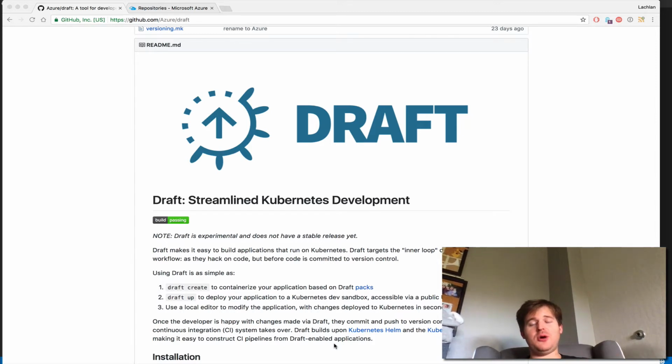So there was an announcement this morning at CoreOS Fest by Gabe Monroy of Microsoft, announcing a new open source project called Draft. Draft's mission is simple: it's to streamline Kubernetes development. So that's really going after laptop to production environment and getting some faster repeat cycles and getting your code out there tested and pushed out onto these Kubernetes environments.